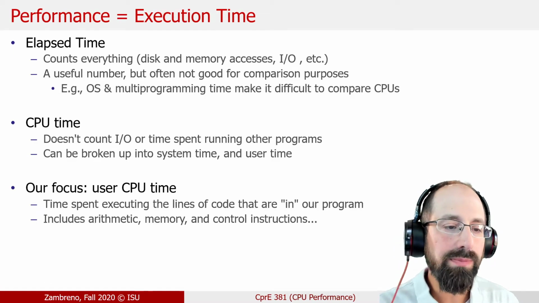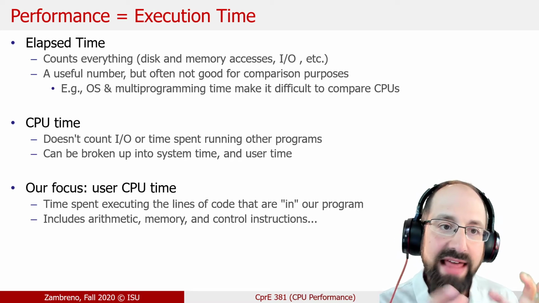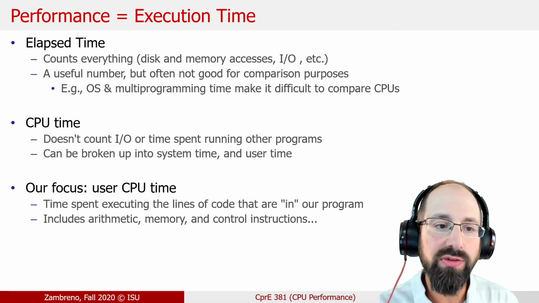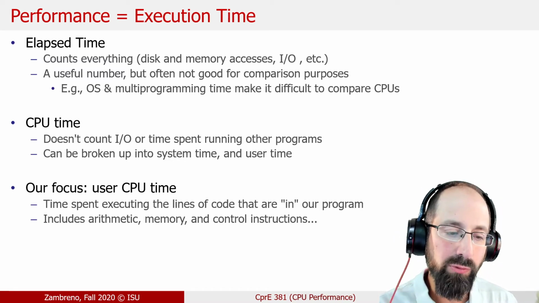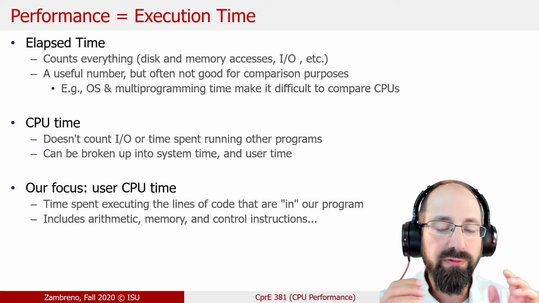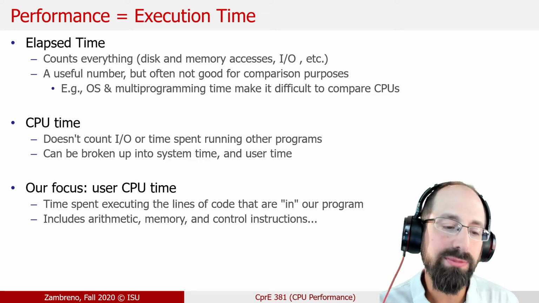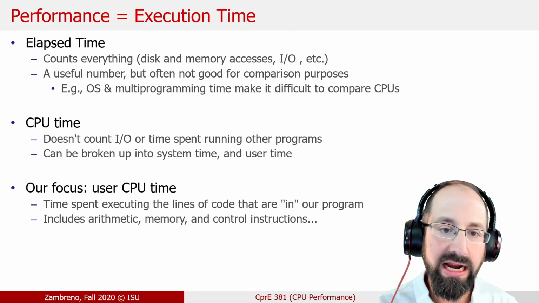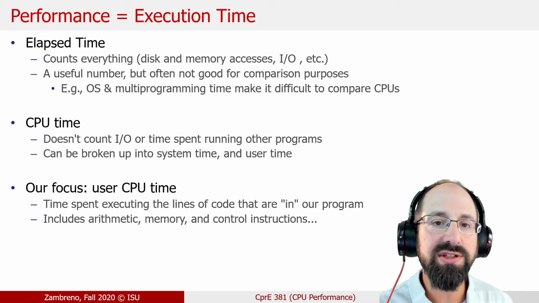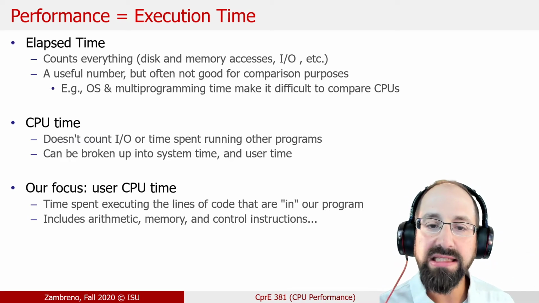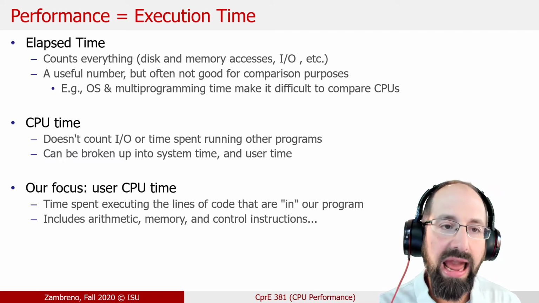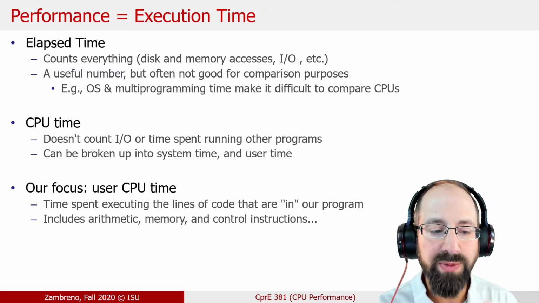So in terms of our performance and our latency, even that question of how long it takes to do a single task isn't actually all that well defined for us, or at least we have to be a bit more precise with what we're saying. In a computer architecture class, where we're focusing primarily on the processor's performance and not the rest of the entire system's performance, we tend to care about this final metric listed here, which is user CPU time. That is literally the number of seconds spent in your processor executing the assembly instructions corresponding to your program.